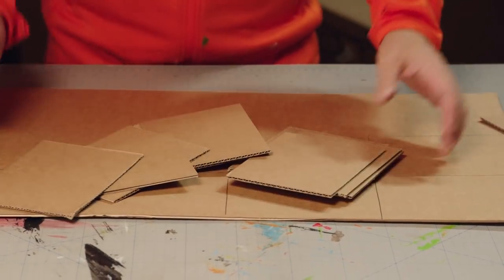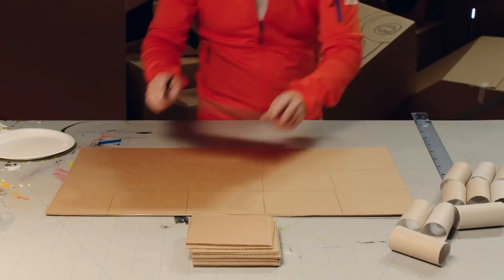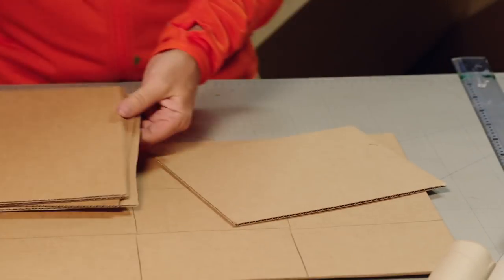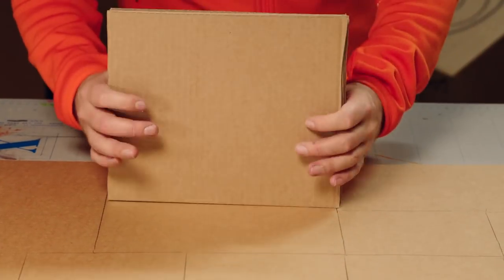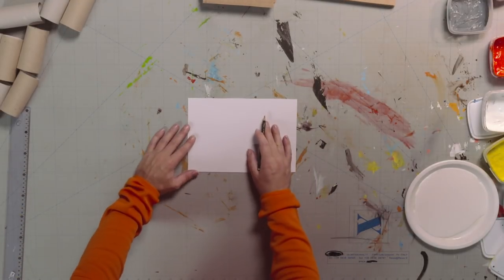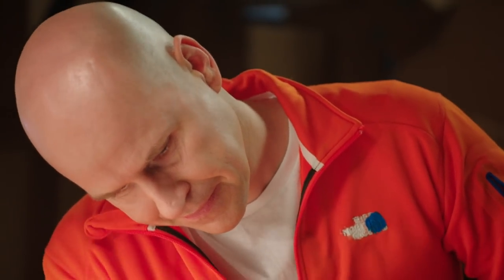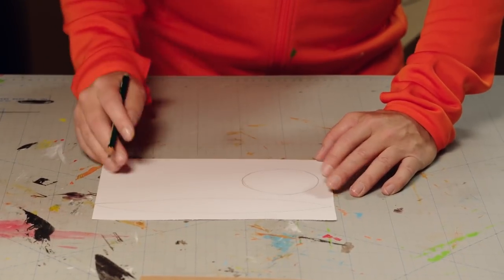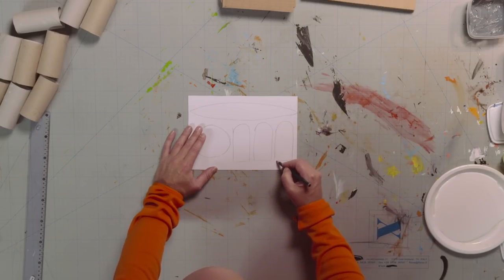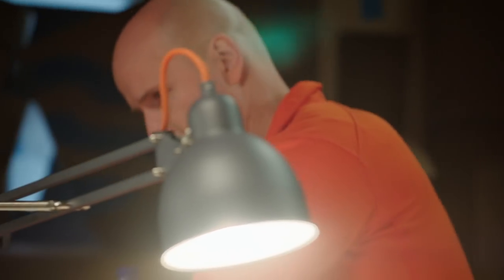You'll end up with a pile like this! While we're at it, let's make some bigger squares! I made some of those too! Then we need some smaller parts cut out from stuff like white paper or a card! We need a flag, a clock, and three windows. It's good to ask an adult to help you with the cutting! Now I've got all the parts cut out! Put them to one side, because now we're gonna start to build the tower!